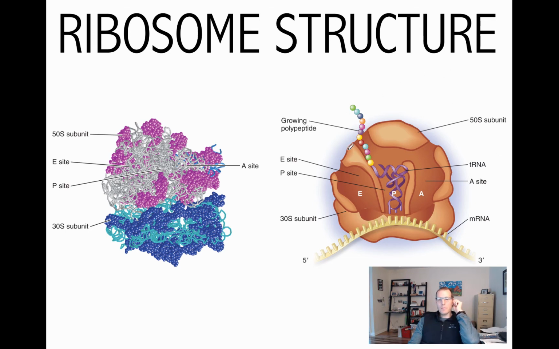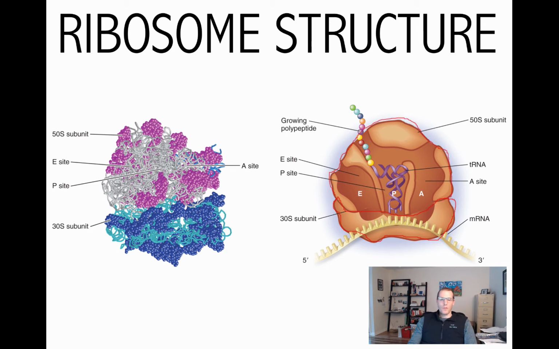Let's start with the simpler diagram on the right-hand side here. Over on the right-hand side, we can see there are actually two subunits. I'll highlight the two subunits so you can see them easier. I'll try and do it quite quickly, so it'll be a little bit messy. Okay, there's one subunit. That's the subunit which we can set to the bottom of the ribosome. That's the small subunit, and then there's what's called the large subunit, and that's up here.